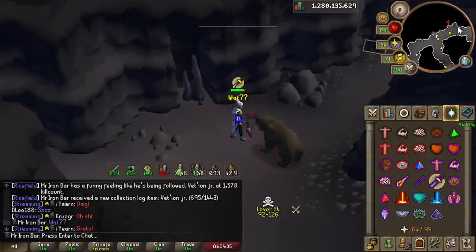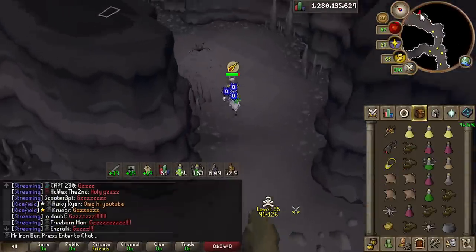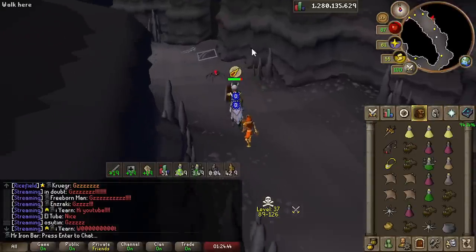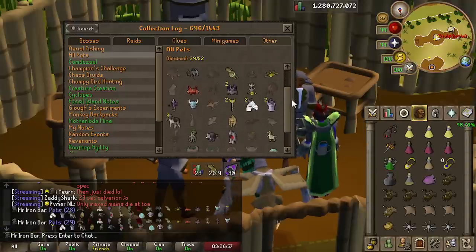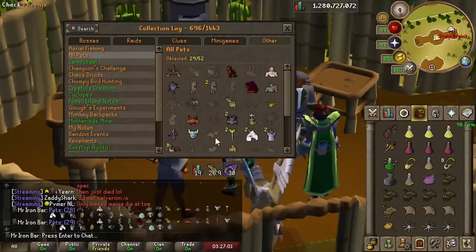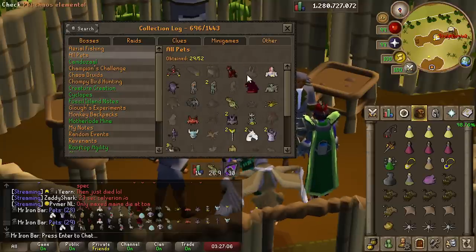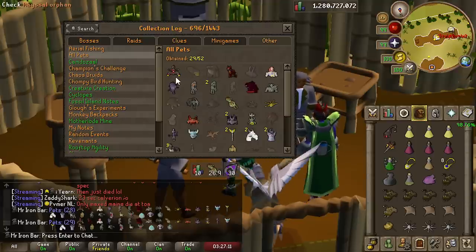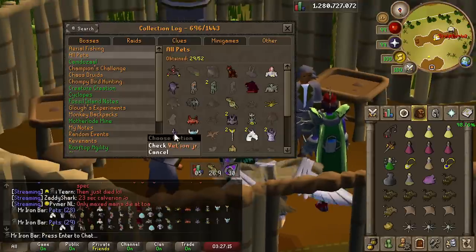Oh my god, I got my first pet. Okay. All right, looks like the tease is real, guys. Holy shit, what the hell? The tease is real. So we've gotten two pets now in over a year. First one was Muspah, and now we have our first ever wilderness pet. That makes a total of 29 pets. Yes, no Chaos Elemental in my bank, but that's kind of free, so whatever. But yeah, it's cool. Vetion as our first Wildy pet is super nice.